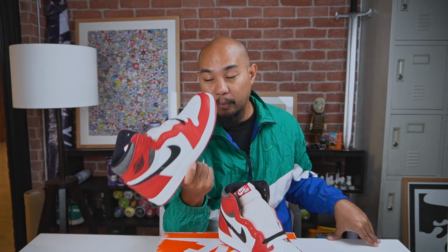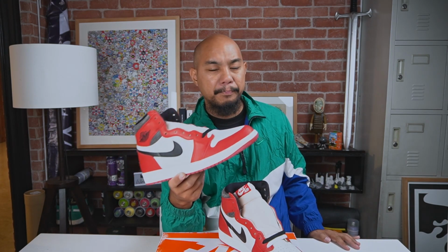It is a Jordan 1 Chicago. We haven't seen a Jordan 1 Chicago in pretty much a decade. I think maybe 2015 we got a pair.